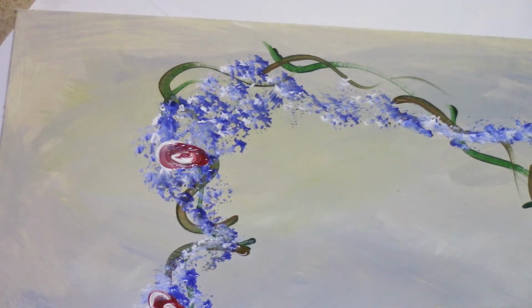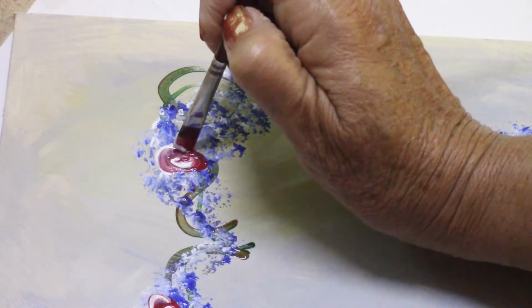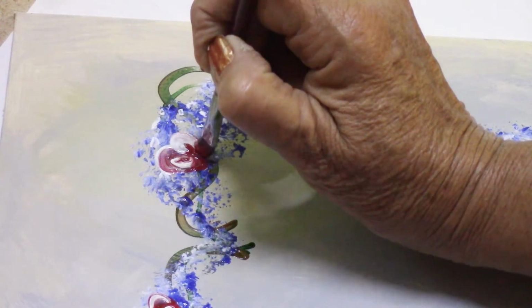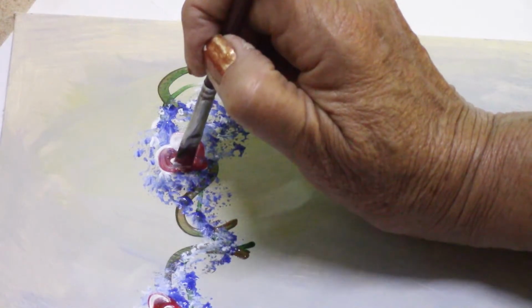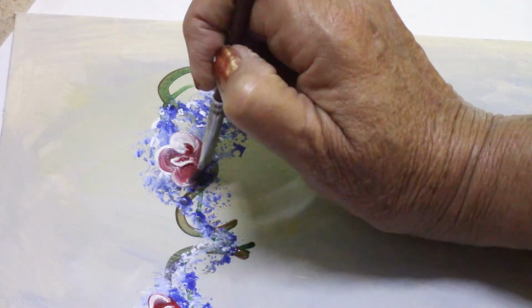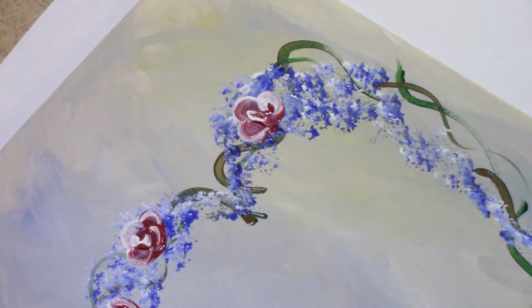Red. White. Let me get a little bit more white, that's it. For this side one, I will start a little bit on top of that. Because this is for decoration purposes only, you don't even have to worry about what it looks like. And another flower leaf on this side, a petal there. And you could go on and on and on with this, the way that you want your flower to look like.